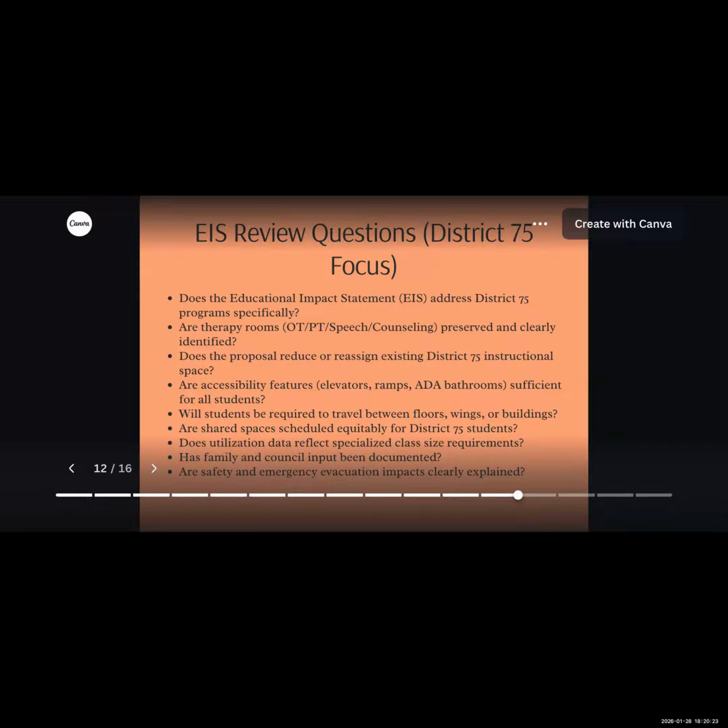Does utilization data reflect specialized class size requirements? Has families' and council members' input been documented? And are safety and emergency evacuation impacts clearly explained? Next slide.